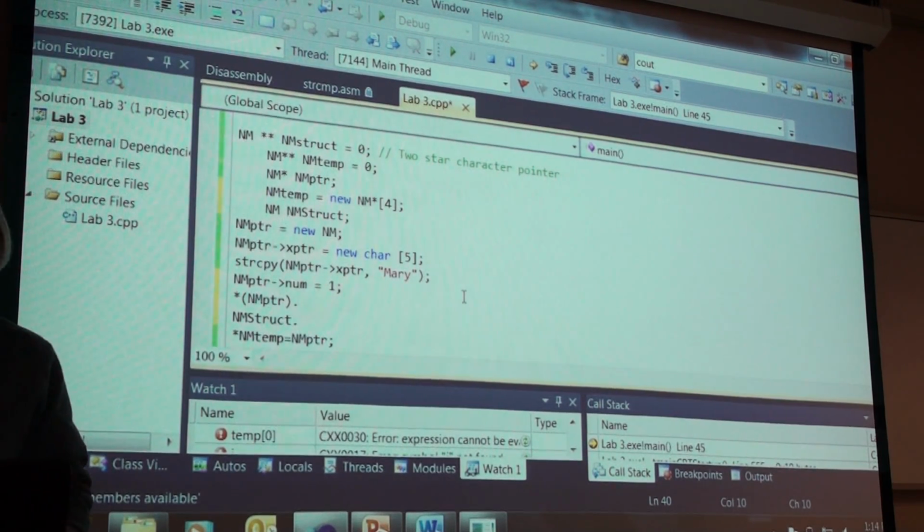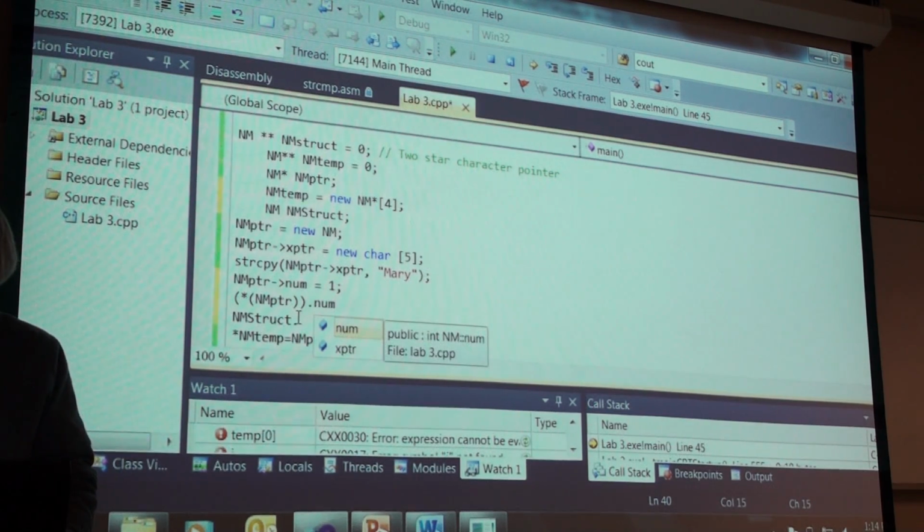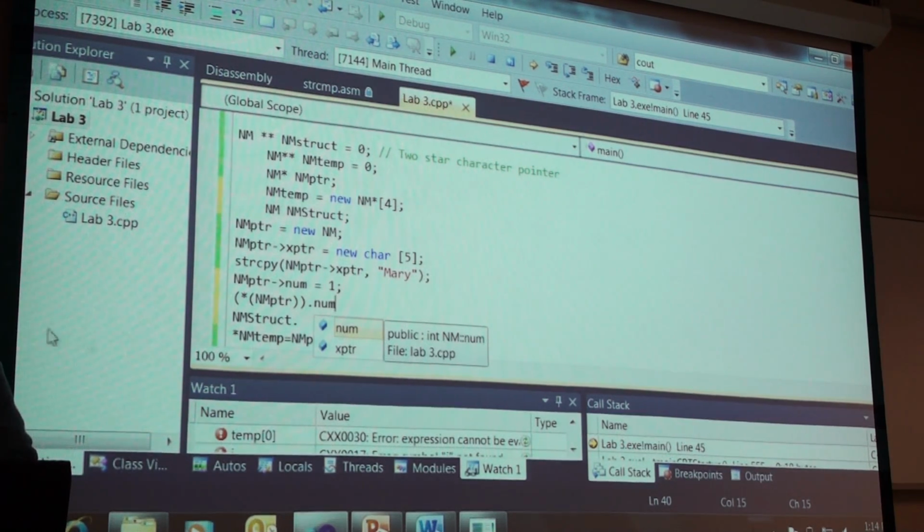And you'll notice that in this context we get the IntelliSense, because Visual Studio recognizes that the stuff to the left of the cursor is a dereferenced pointer, right?